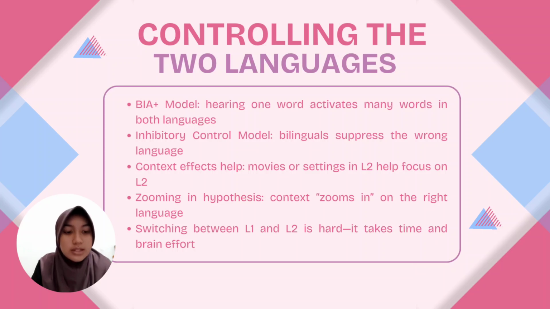Zooming in hypothesis, the brain pays attention to the right language based on where we are or what we are doing. And the last point is switching between first language and second language is hard. It takes time and brain effort. Changing from one language to the other is slow and uses more brain power.